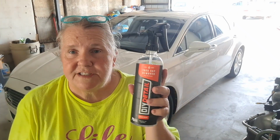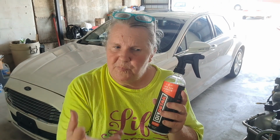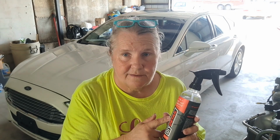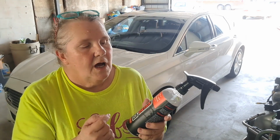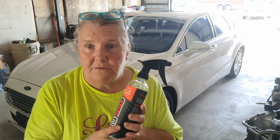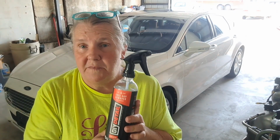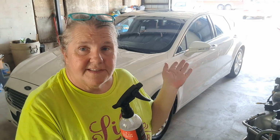The next product was the tree sap remover. I don't like it. I'm just gonna say it. It does not pull away the adhesives like I was expecting, especially on the windshield. On the windshield, I had auction sticker adhesive, and it wasn't taking it off like the Turtle Wax Bug and Tar would have. So I'm not a big fan of this one. I'm sure other people have had better luck with it. Me, on the other hand, I have not. I am not the biggest fan of this, but I have it, so I will use it until it is gone.